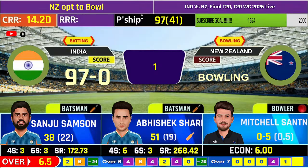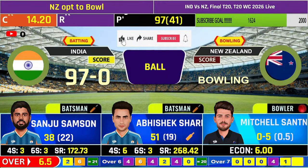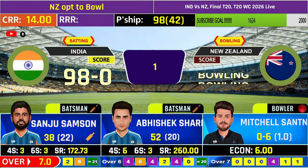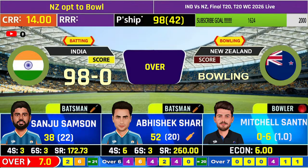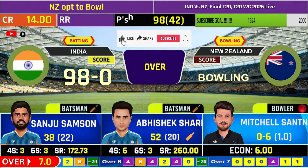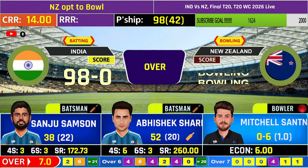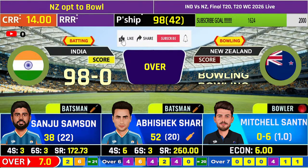What I like about Sanju in this innings, I don't know if Danny and Bish, if you've noticed, the way he's used the crease. Earlier he used to be predictable, just go leg stump to leg stump, right back. Today he's been outside the crease, he's moved across to middle stump, he's changed angles. Yeah, and having watched him a lot with Rajasthan, I think about the surfaces here in India, couldn't he try and bully his way out of situations? But here, with his mindset and his game, and of course he's in form, he's commanding so much out of his game and himself. It's 98 for no loss, so India.